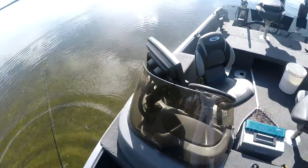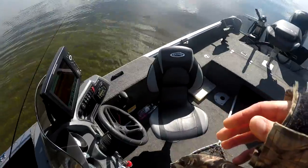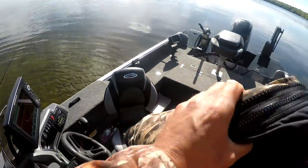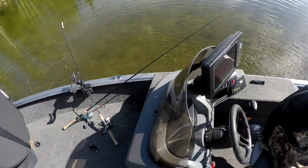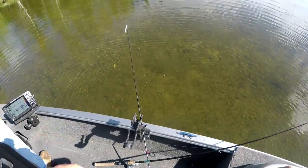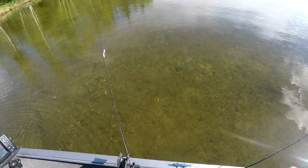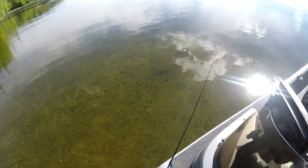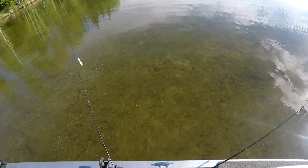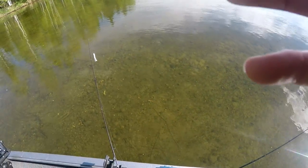It's real windy out here today, guys, so we're up here on the shore. Winds from the south. We're up on the south shore, and it got real cold last night, but the water's starting to warm up. The clouds are blowing off. The sun's coming out. Hopefully these fish start picking up. We're seeing a lot of bass. Like, I don't know if you can see, but there's a bass right there, decent size. There's some crappie in here. So hopefully with this water warming up a little bit, we're gonna start catching some fish.